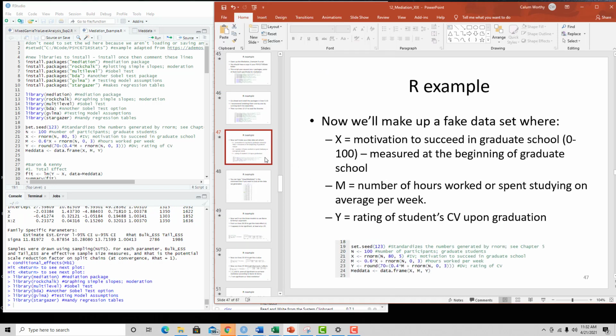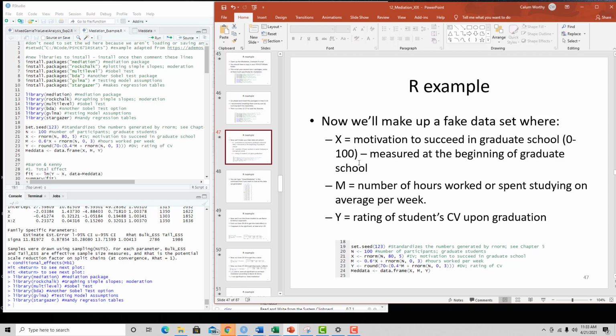Okay, and so now we're going to make up a fake or synthetic data set where X, our X variable, so this is in lines 19 through 24, we're making up our data. X equals the motivation to succeed in graduate school.